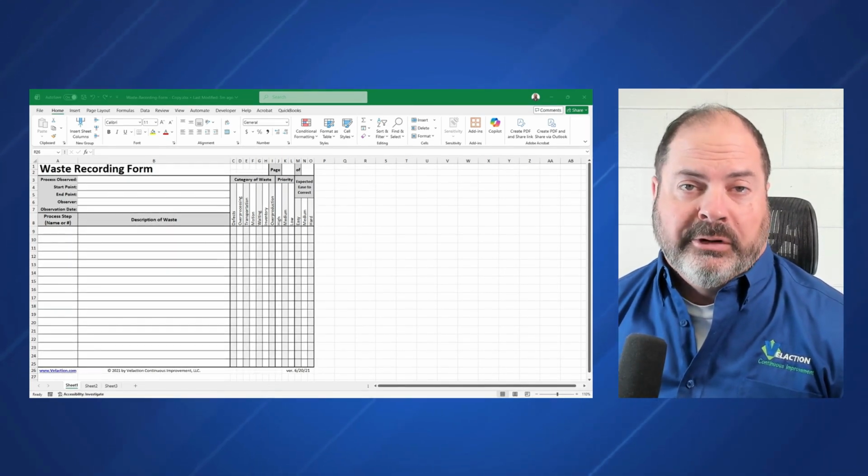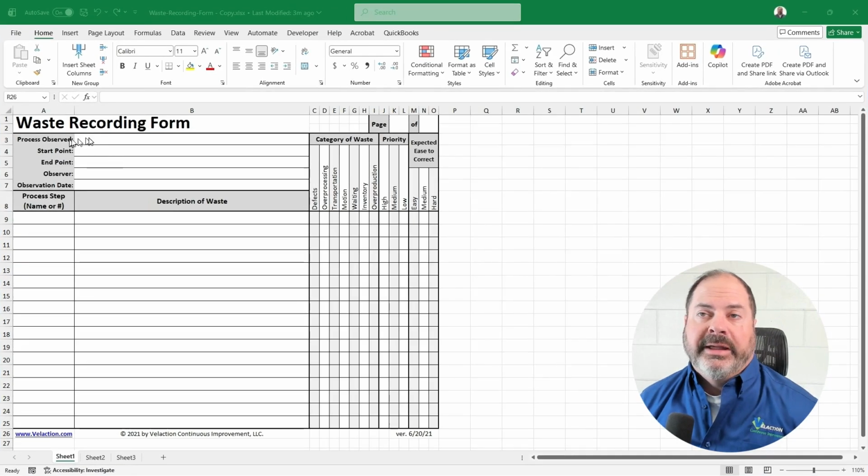So it's a pretty simple form. At the top, you want to make sure that you have the process name and then the start and end point, so you give yourself a little bit of parameter about it, and you put down the observation date so you can go back and reference when this happened in case things have changed. And then of course put the observer's name. So every form you have, you want to make sure that you put the header information there, because you'll be surprised how often it's left blank, and then people go back and try to understand things, or something's written and they don't know who to talk to, or they don't know when it was taken. So make sure you fill that stuff out.